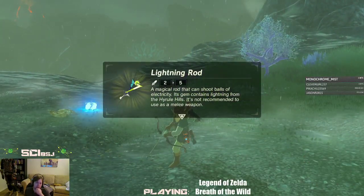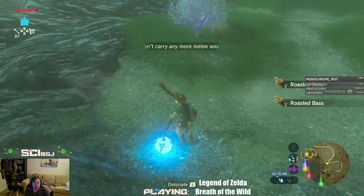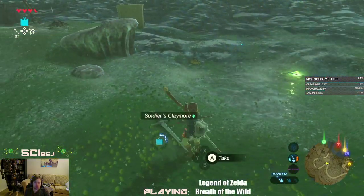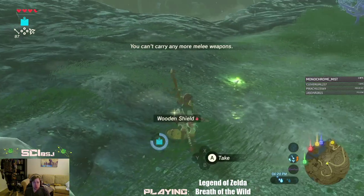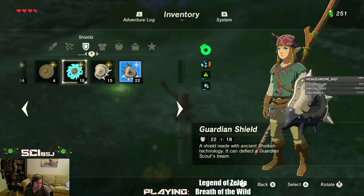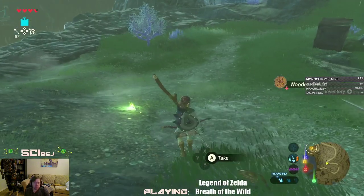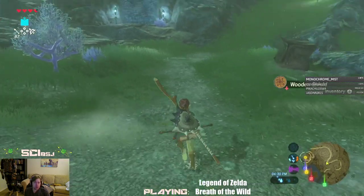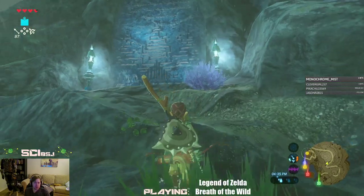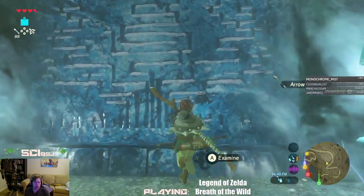A lightning rod? I probably don't want to have that right now. That's a bomb. That's a bomb. What are my shields looking like? Apparently Traveler's Shield is just terrible. What is this? This is definitely something. What is it?